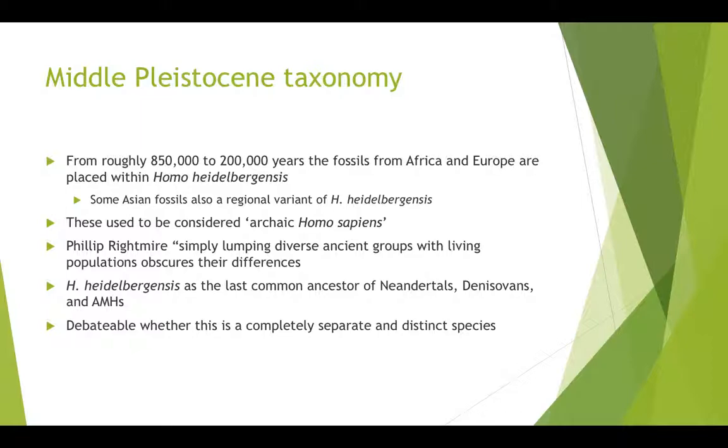And so part of the quest for the advent of completely anatomically modern humans is to determine where and when that occurred. The conventional school of thought is that it happened, of course, on the African continent, perhaps as multi-regional evolution, with a lot of gene flow between these populations, or perhaps as a single point of origin. It's debatable whether Heidelbergensis represents its own completely separate and distinct species, or whether they are just polytypic regional variants of this greater overall Homo sapiens designation.